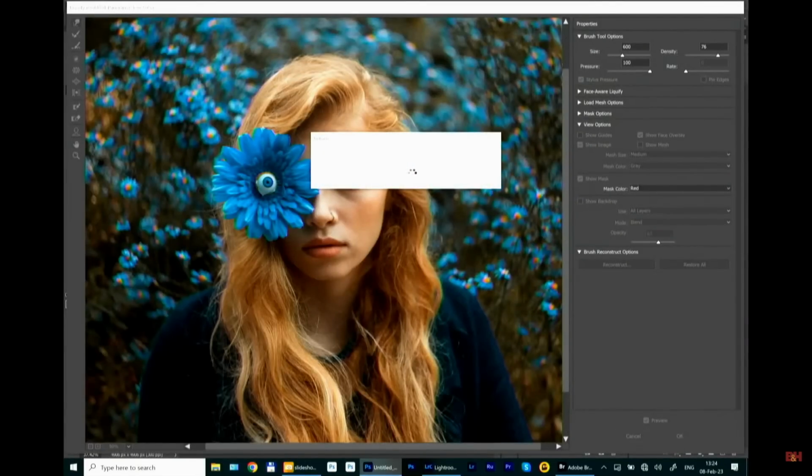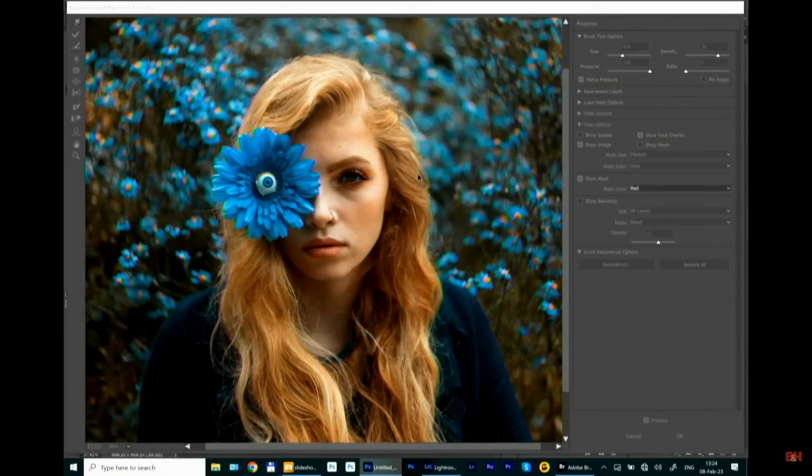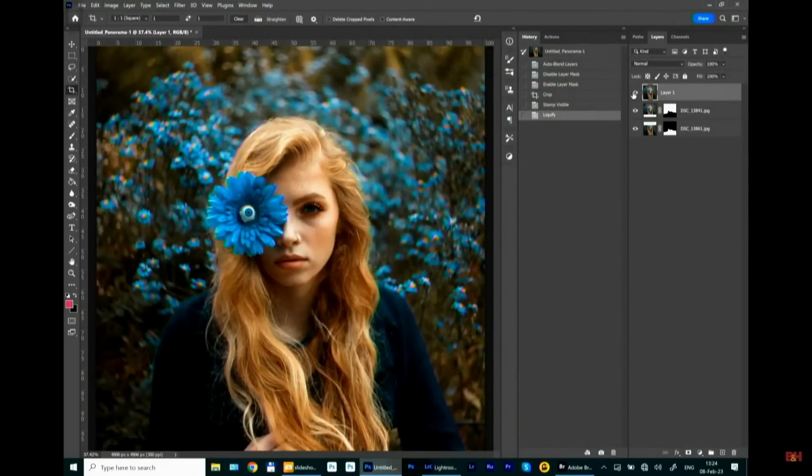Takes a moment to process. There you go. If we click this layer 1 on and off, we can see very subtle changes that I did, making her hair a little bit neater. I think it's good. Okay, let's proceed. Then I proceed with retouching. So I always prefer working with pixels, like shaping and retouching, and then working with adjustments on top of that.